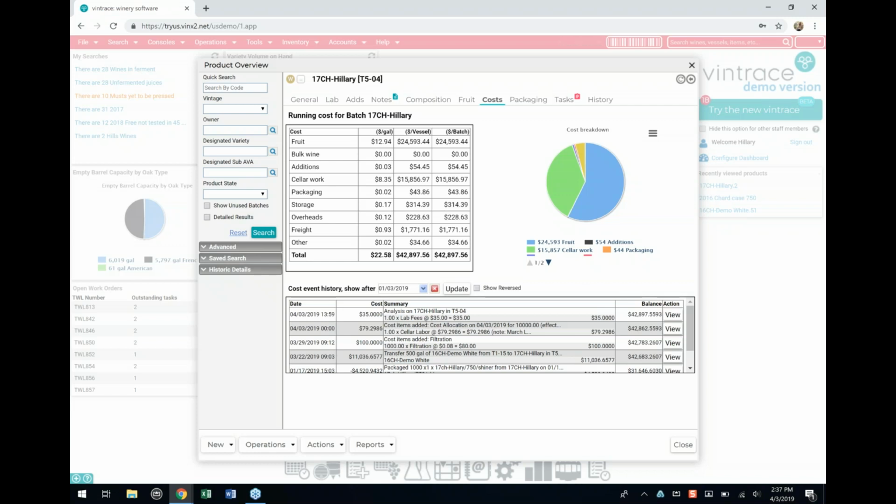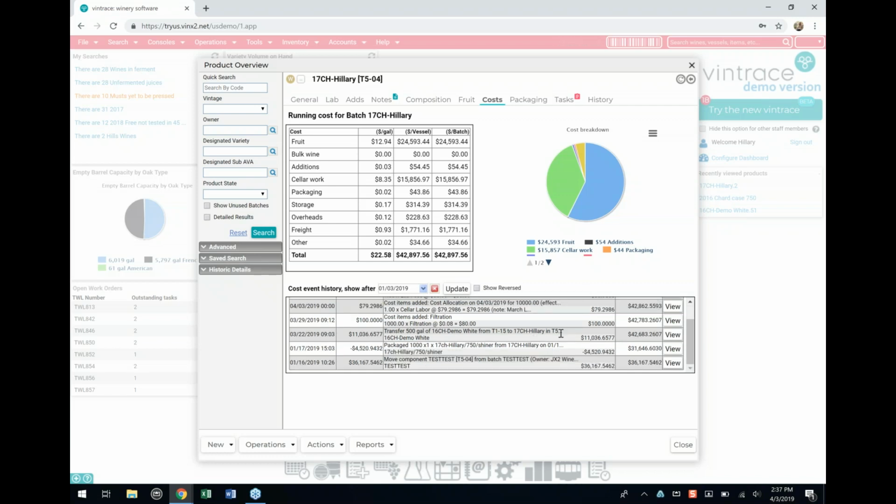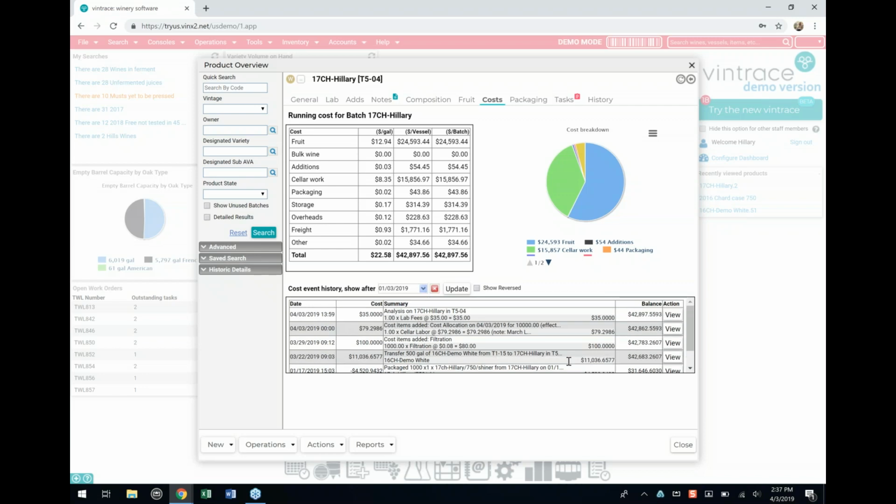Below, you can see Vintrace keeps a summary of everything that has added cost to this wine, and also where cost has been removed due to packaging, selling, or blending. If you'd like this data to go farther back, you can exit out and update, or also show any reverses, undos, and delete operations. They'll show there as well.